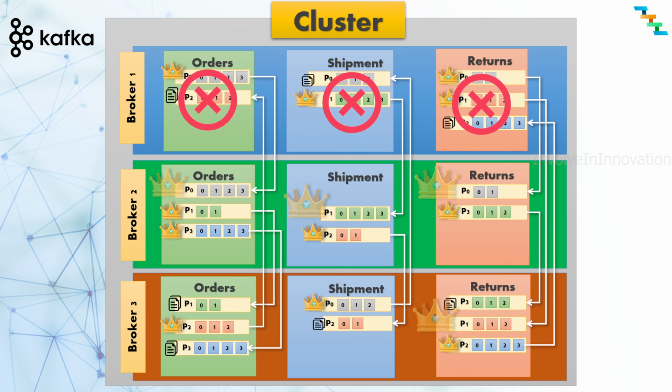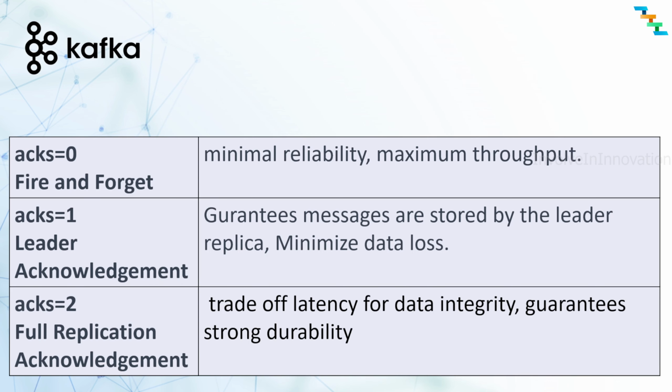The replication factor for a topic determines the number of replica copies for each partition. A higher replication factor increases data durability and availability but requires more broker resources and storage. Replication adds some overhead in terms of network and storage resources. However, Kafka is designed for high throughput, and the asynchronous nature of replication helps minimize the impact on producer and consumer performance. Next we will see about producer acknowledgement.